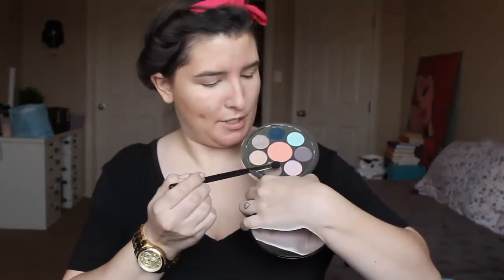So I grabbed a Morphe M330, and I'm just taking this taupey shade here. It's all matte, and I'm just gonna run that a little bit above my crease, just to give a little bit of dimension there. This is super fluffy, and it'll look really smoked out. It's nothing, it's just so my eyes don't look super flat, that's all. I feel like a lot of people have been doing this with their bronzers lately. I need to try that. So I did it just a little bit above my crease. It almost looks like a transition shade, whatever, which is fine. I don't want it to look like I really tried to put it anywhere.